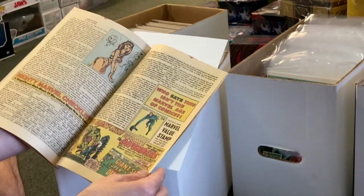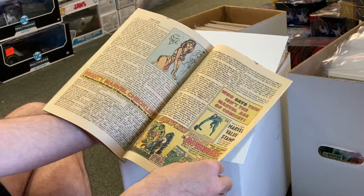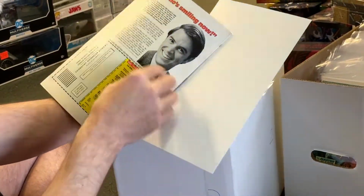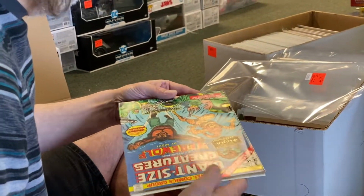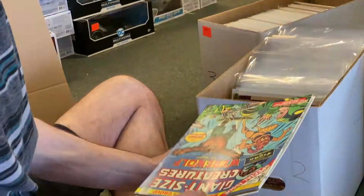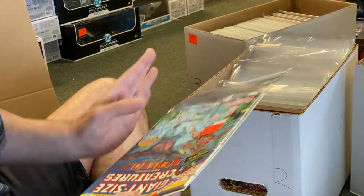And a Mr. Fantastic value stamp. Believe it or not, value stamps intact in comics are going to be a bigger determinant of value, I think. I only got slight inking on the back. Now, does that affect my grade? I put VF+. I don't know. I might have to switch that bad boy to VF. But on the other hand, I'm not going to change the price, so who cares? It's $200. I don't care. All day long. Yeah. 2 units.